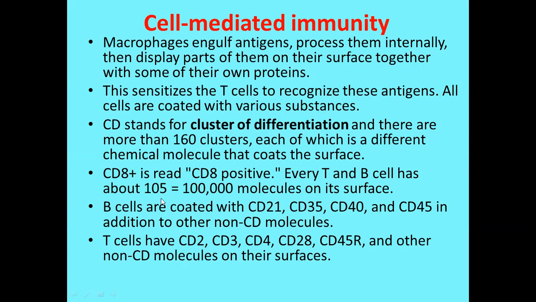So in the case of T cells, how should it be recognized? T cells have CD2 or CD3 or CD4, CD28 or CD45, and other non-CD molecules on their surface. If these cluster differentiation molecules are on the pathogen after internalization, when it exits the phagocyte, that will be treated only through T cells.